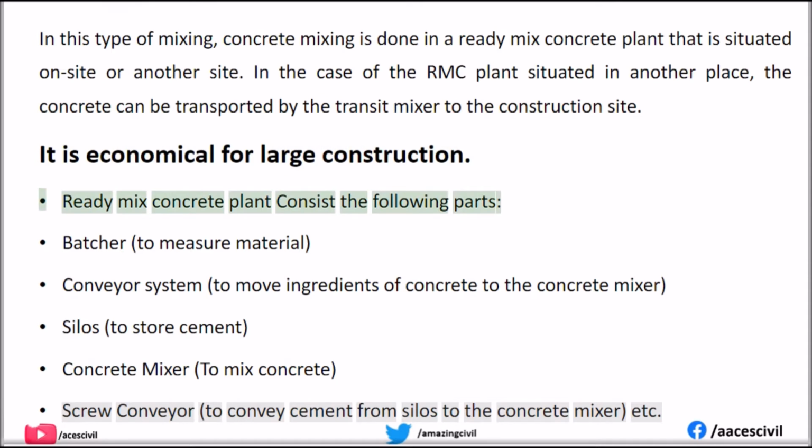Ready-mix concrete plant consists of the following parts. Batcher, to measure material. Conveyor system, to move ingredients of concrete to the concrete mixer. Silos, to store cement. Concrete mixer, to mix concrete.